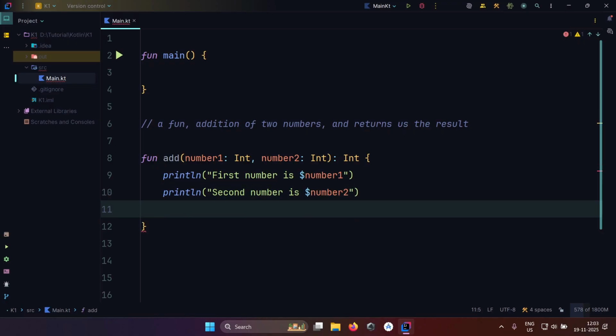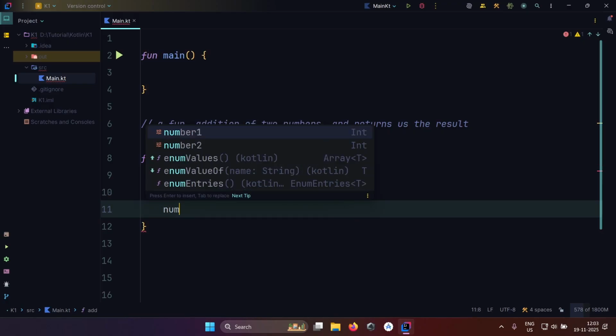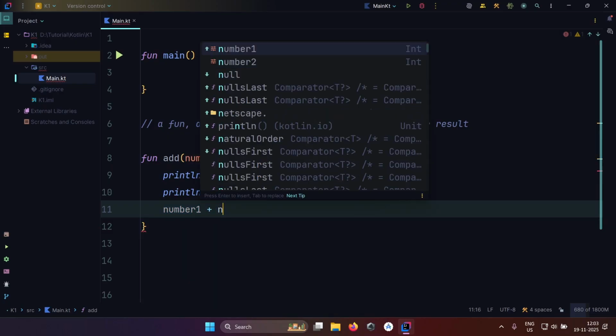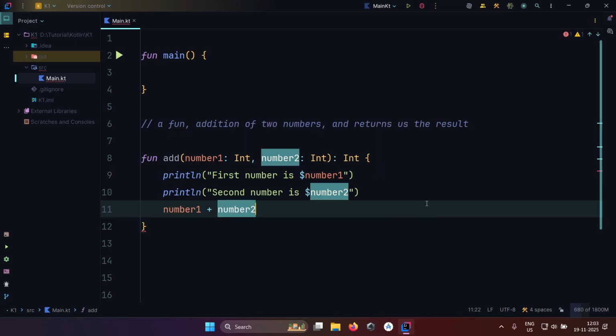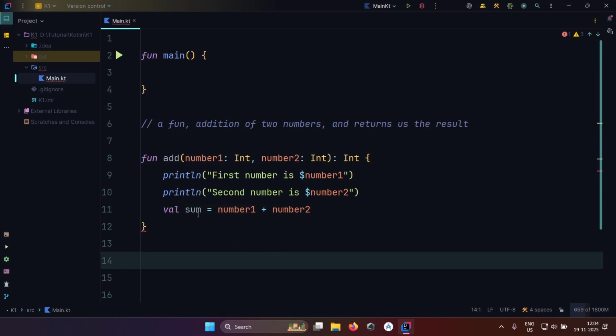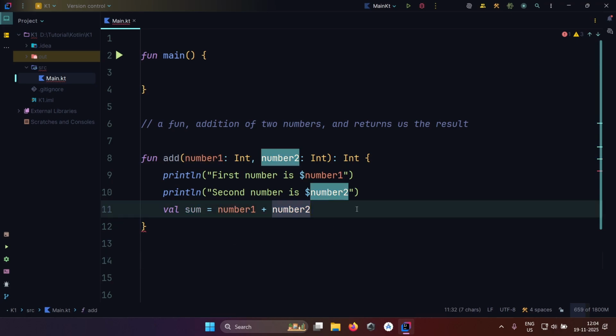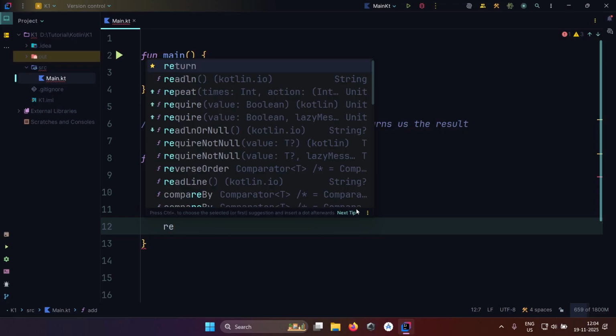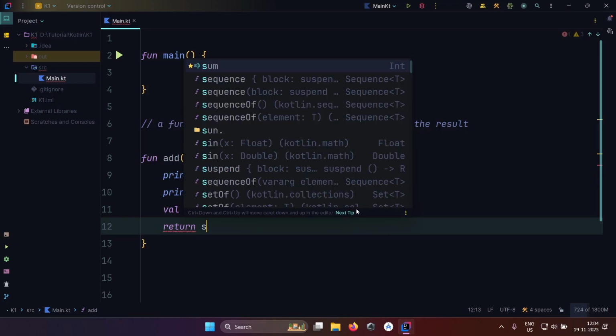Then we'll do the addition: number one plus number two. Then we can do return like this, or for readability we can store it in a variable like sum, our result, and we can return sum here.